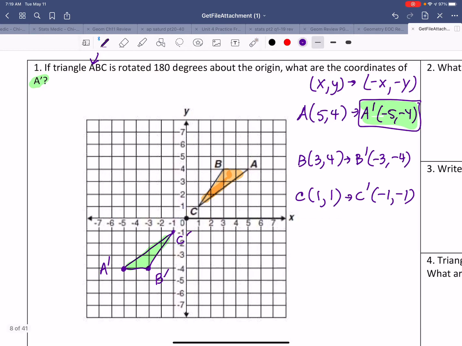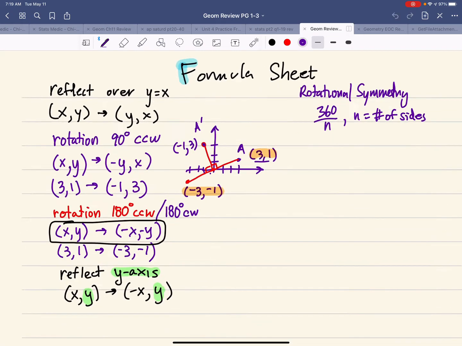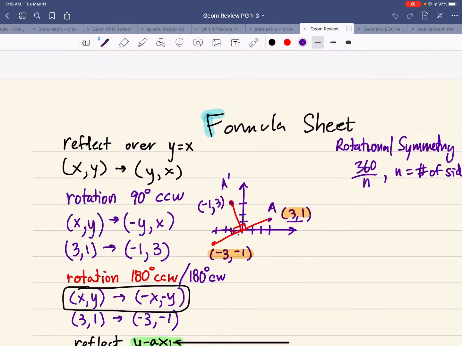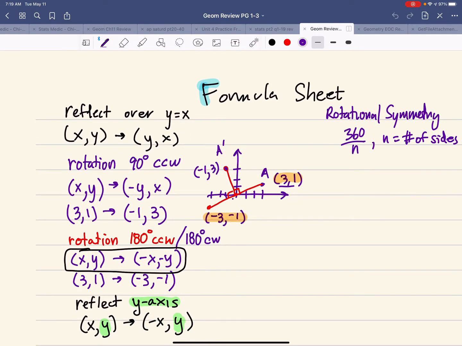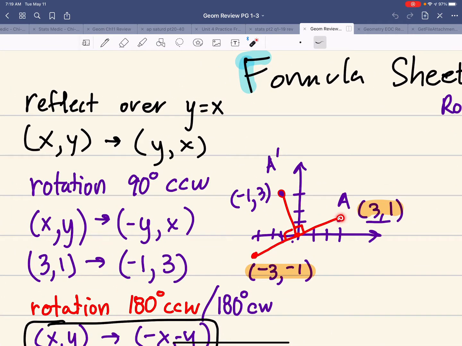So if we realize here that we said on our formula sheet, remember we were building our formula sheet, they don't give us a lot of formulas. Here's basically how many formulas I have so far. So we notice that just making a quick sketch, if we can't remember these formulas, we can pick a point on a coordinate plane, like the point 3, 1. And then we can rotate that 90. And so we notice, just kind of eyeballing it, that would land us at -1, 3.